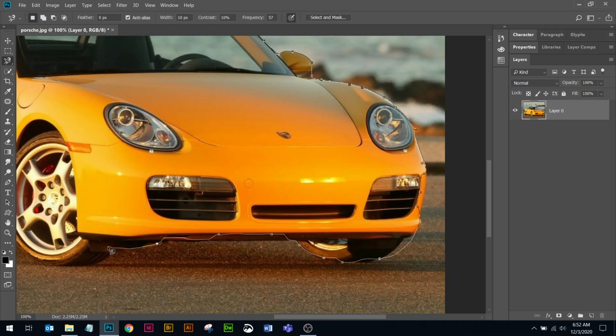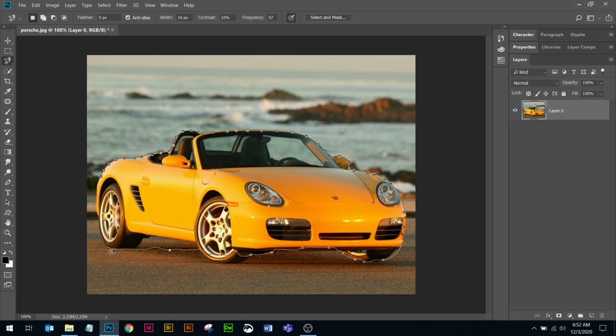I'm not going to finish the whole car. I'm going to zoom back out with a Control 0, oops, Control minus, and then so on and so forth, okay? That is not a good selection, but I can use a combo of any tools I want. So if I want to subtract this area out, I can even go back to my lasso tool if I want, and I can Alt and just try to freeform it. This is not recommended, but it's an option, okay? So you can utilize any tools you want to get the job done.